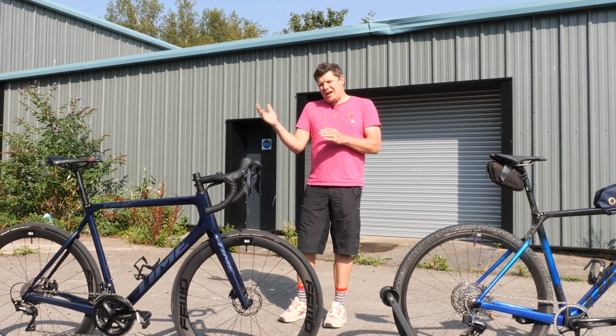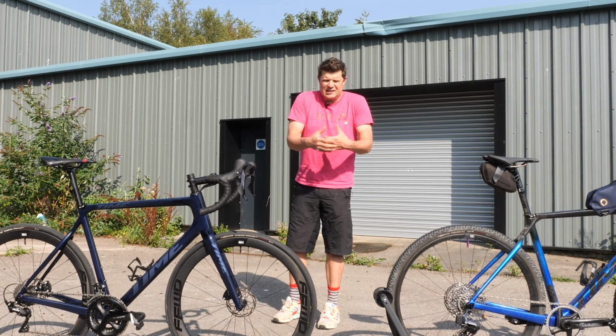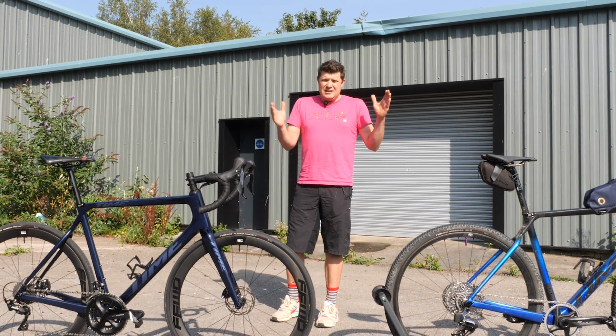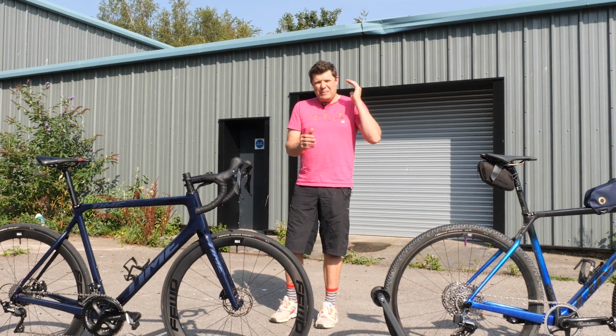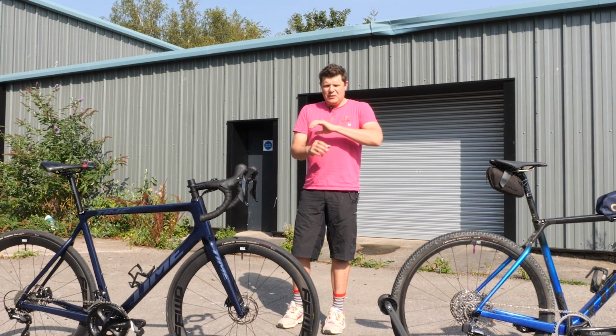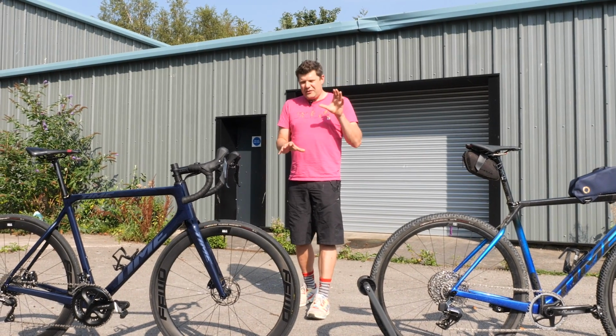And that means that you've got to have slightly steeper seat angle so that you can bring your body slightly further forward. It needs a slightly shorter reach and, of course, a slacker head angle, because this is all about straight line, momentum, rough roads, tired bodies, that sort of thing. And that's where I think the Fluidity is going to be.